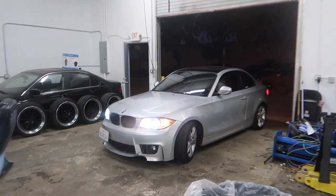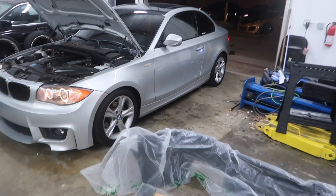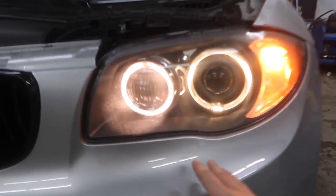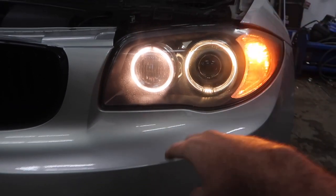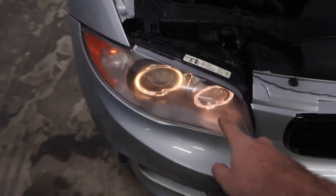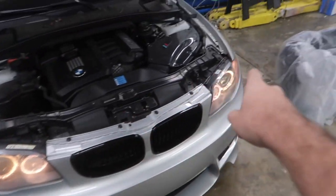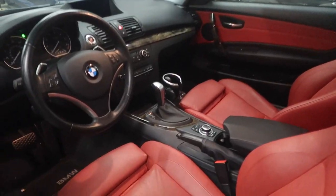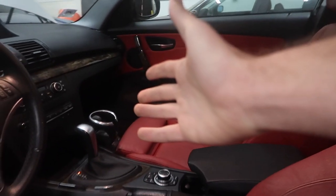Alright guys, this is how she's looking right now — yellow turn signals, yellow hazard lights everywhere. These are actually pretty bright for the 1 Series, I'm quite impressed, but they are yellow. These are also yellow, and these are not as bright on this side, which is kind of weird. When you open the door that's the interior lighting you get — not that bright. So we want some white LEDs for sure. Let's upgrade all the lights on this car — it's a 2011 and it deserves to look a little more updated.